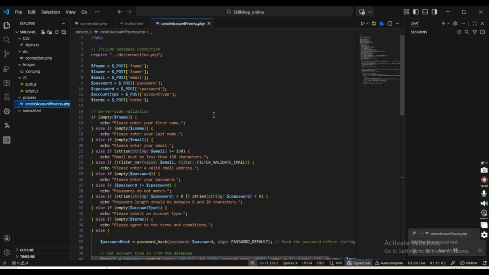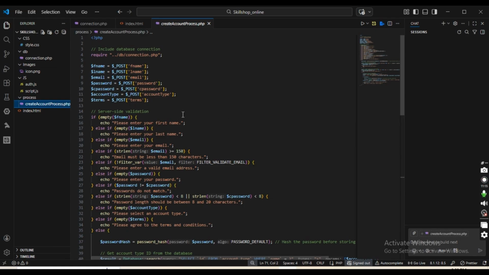This file is responsible for receiving post data, validating it again, hashing password, checking duplicate email, inserting user into database, and assigning account type. Even though JavaScript validation is there, server-side validation is very important because JavaScript can be bypassed. So PHP validation ensures security and correctness.